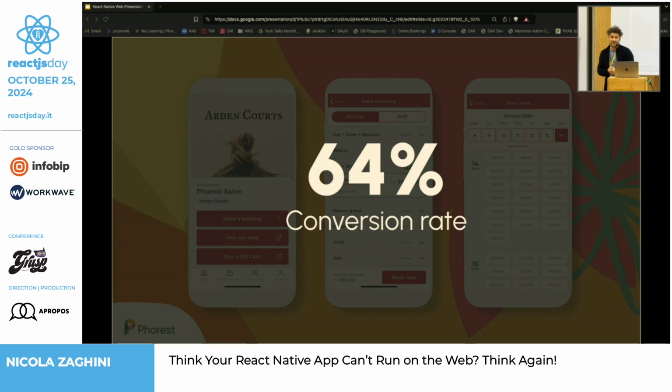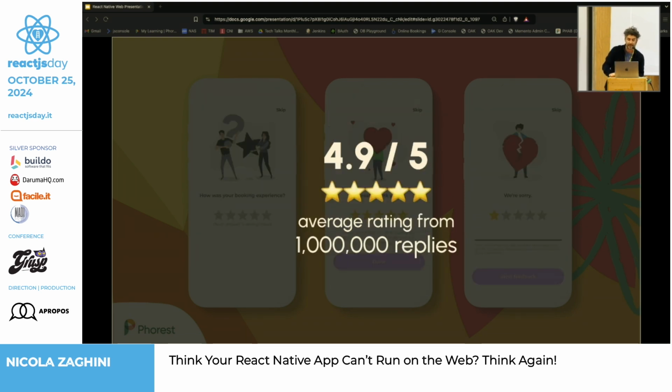But it's like that because clearly it's a very loyal thing. If you have an app of your salon where you go do your cuts or your nails, you're very loyal. So you open the app to book, rebook, and all this kind of stuff. So therefore, obviously, the app is very used.